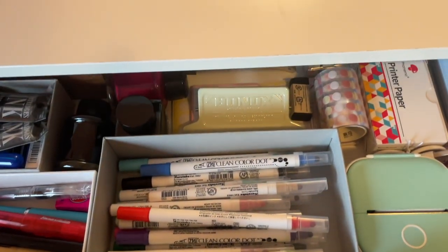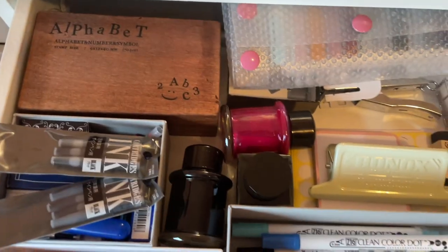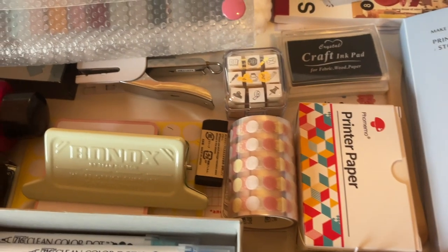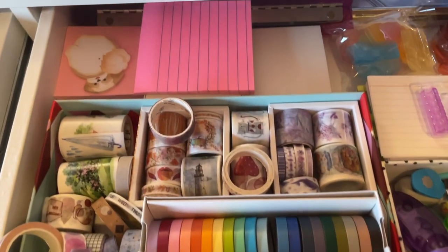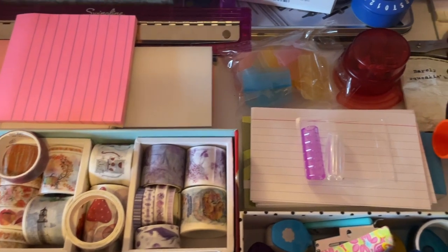The vast majority of my supplies are kept underneath in two side-by-side compartments, the first one containing my dot markers, fountain pens, inks, and a bunch of stickers and some other little goodies as well. And then just across the way to the right, I have another compartment which has my washi tapes and other miscellaneous goods like hole punchers, little staplers, and other more school supplies.